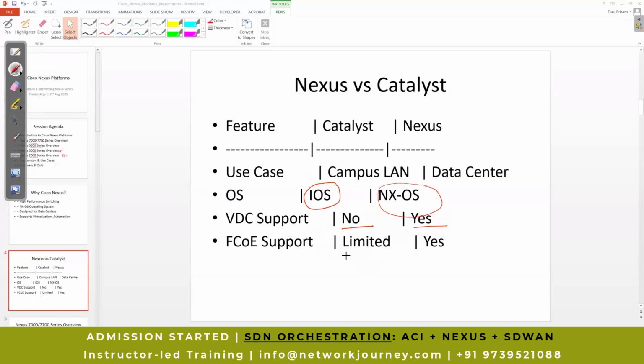Here we have the use of FCoE that I mentioned earlier, which can be used for connecting a storage network using an MDS switch. We can connect it using FCoE technology. Is there a different switch for FCoE, or do we use the same switch? We use the same switch, the 7000. FCoE is Fibre Channel over Ethernet, which we can use to connect to a storage network.